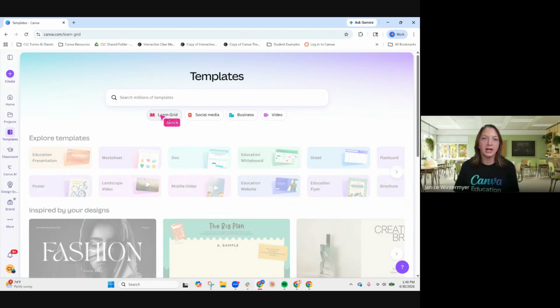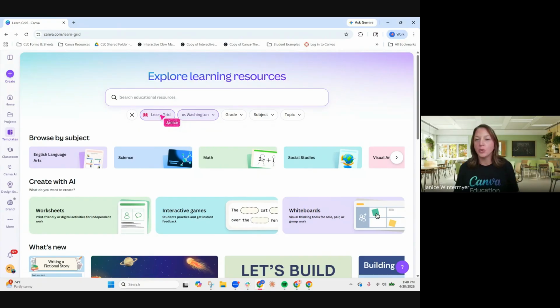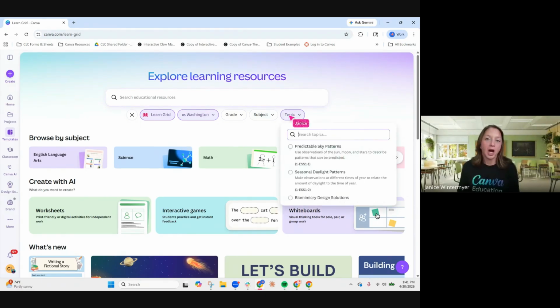So what that means is if I click on Learn Grid, these are going to be things more specifically meant for the classroom. So versus your Google Classroom banners or whatever else you might be creating, those are going to be part of the full template library. These are going to be more meant for classroom resources. So when I click on Learn Grid, you'll notice it should recognize where you're at. I live in Washington State, so mine says Washington. Yours will probably say Florida. You can also choose the grade level, the subject area, and then topic is typically either a Common Core standard, an NGSS standard, something relevant in that sense, depending on the subject and the grade level.